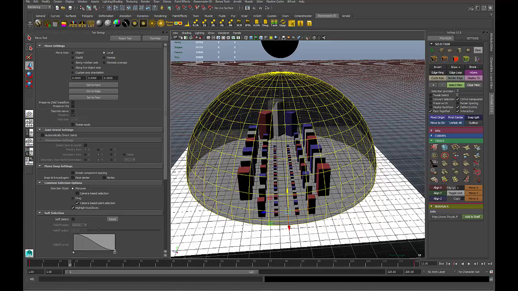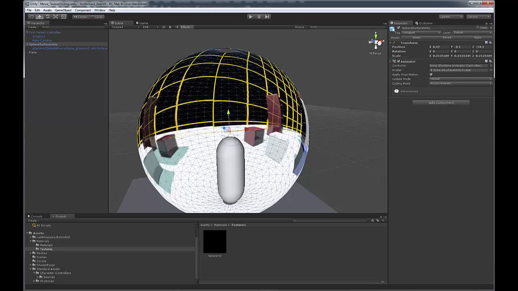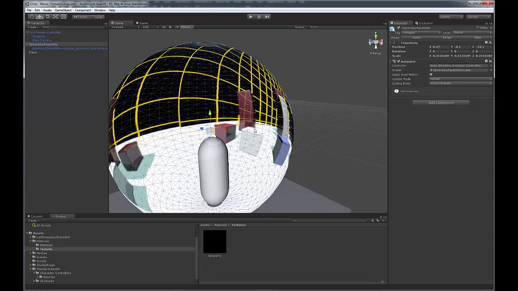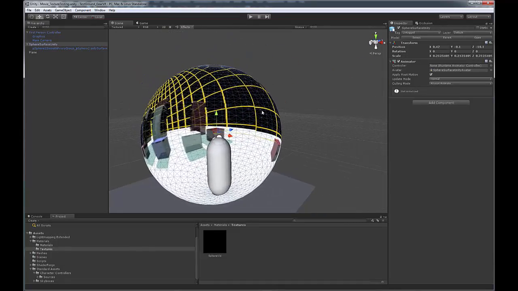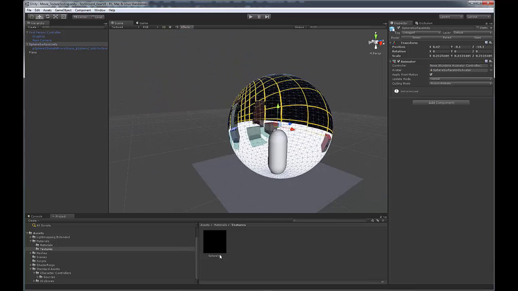So now, with all that said, I'll show you a real low-res mapped environment I have so far in Unity. This is the spherical mapped environment that I rendered out from Maya, with just a movie texture thrown onto a sphere. This is 120 frames at 24 frames per second at 512 resolution.